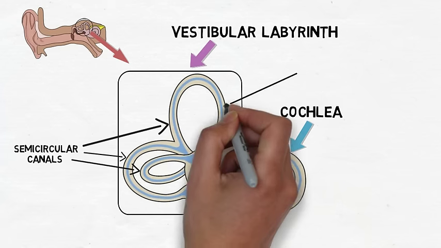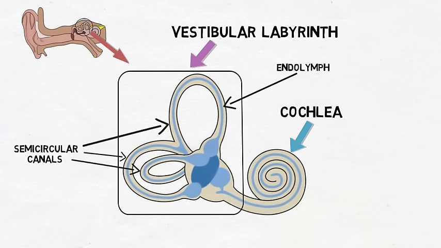The semicircular canals are filled with a fluid called endolymph. When the head is rotated, it causes the movement of endolymph through the canal that corresponds to the plane of movement.